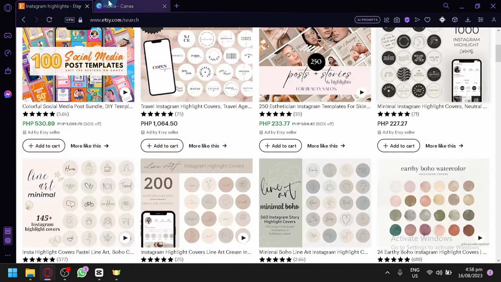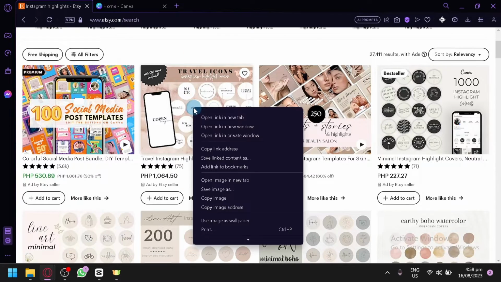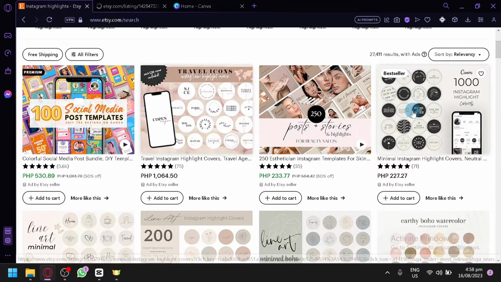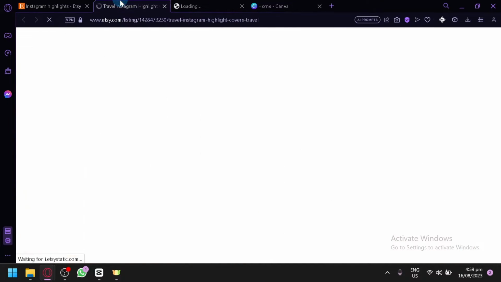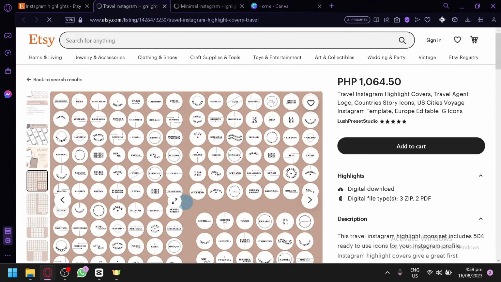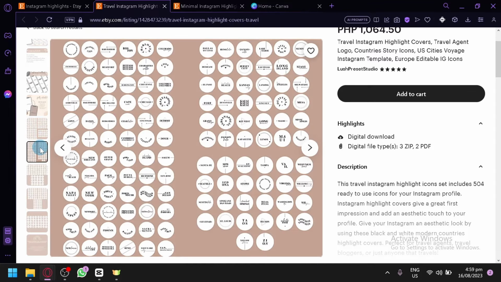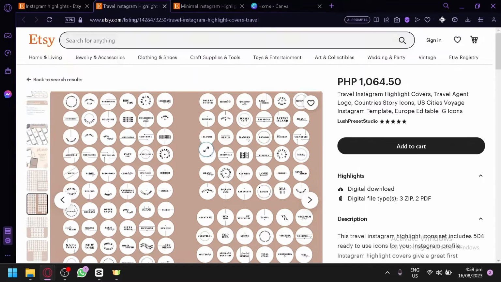Now, before we start with Canva, we will be checking out different outputs over here. For example, this one over here, different type of product, and this one over here. Now, as you can notice in these Instagram highlights, there are a lot of different highlight designs present here. So you're going to have to remember that you can't just make one or two. You have to make a lot of different designs to be able to sell them in Etsy, because no one will really buy one or two designs or even 10 designs for the price that you are going to offer, because that's just too few.